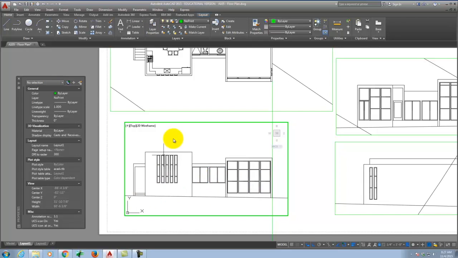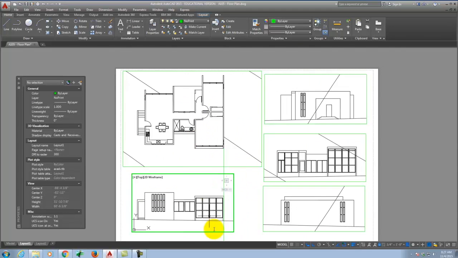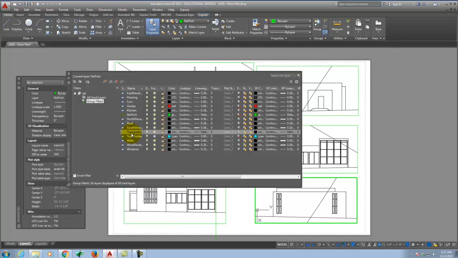So I didn't turn off the topography on the actual plan layer, but I turned it off only in this viewport. So now I'll move over to this viewport, and I'll do the same thing. I'll go to Layer Properties, I'll look at Topography, and I'll click this Viewport Freeze button. And you see that the topo line goes away. So I have the ability to change what layers show.